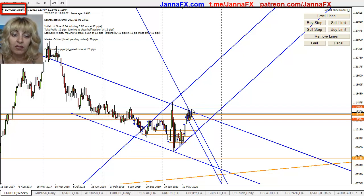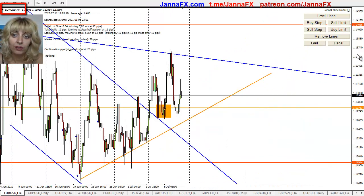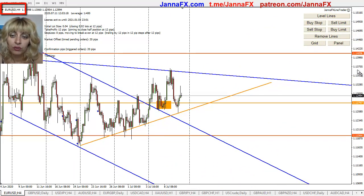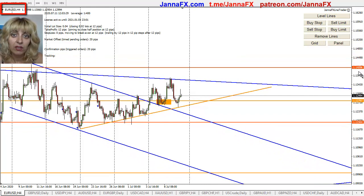I'm just showing you the main picture so you would know that it's still in the big downtrend channel, but sticking a little bit in a pattern and can't pick the direction, let's say, euro-dollar, right? So we have all of this. This is the technical big picture, and of course you need to listen to what is going on, right? Because we have COVID-19, the most important, and a second wave possibility. In America the situation is worse right now. That's why the dollar gets a little bit weaker.